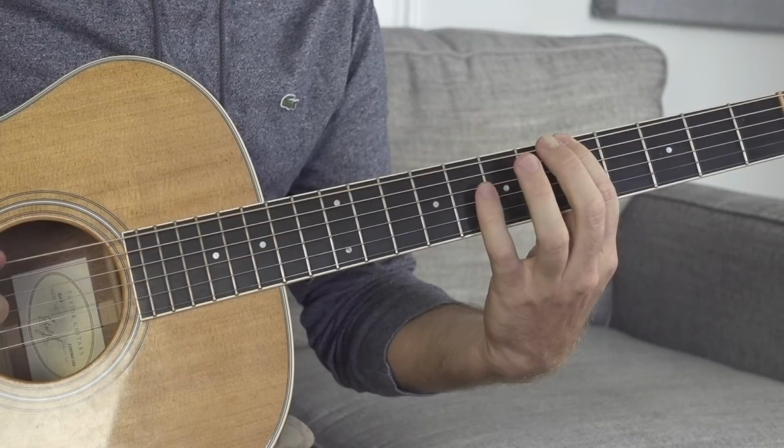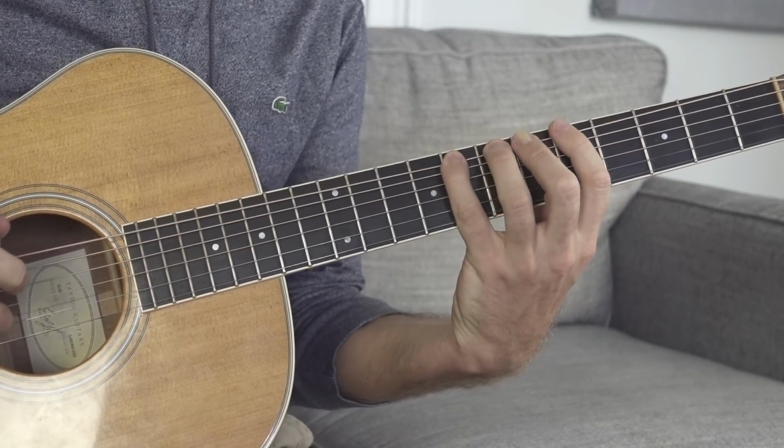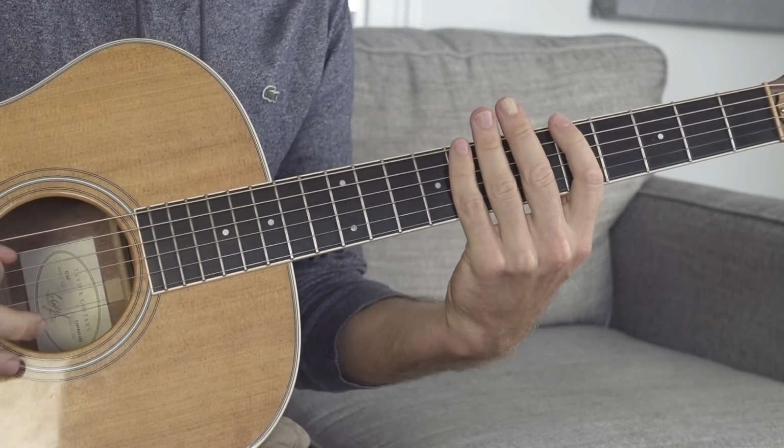Now, generally you'd want to do this to a metronome, but we're just gonna freestyle this because if I try to teach, play, and talk to a camera with a metronome on, my brain just kind of breaks. I've tried it before. Very strange phenomenon. But start super slow. 5, 6, 7, 8. As slow as you have to do it to have it in time with each other.